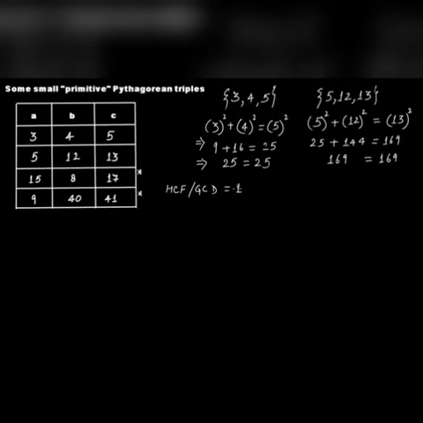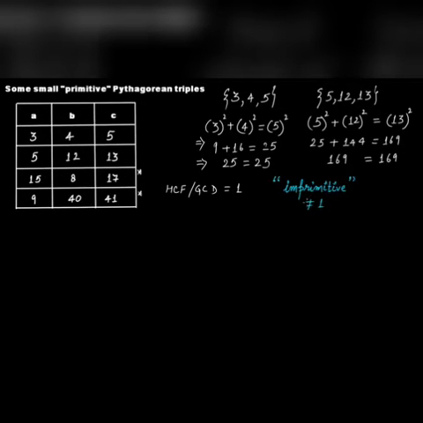So you'll ask then what's the opposite of primitive Pythagorean triples? And that's a really very nice question. And the answer is it is imprimitive Pythagorean triples. Let me explain what we mean by that. It's just the opposite of primitive Pythagorean triples, in that in this case the highest common factor or the greatest common divisor will not be equal to 1. In fact, it will be some other positive integer.